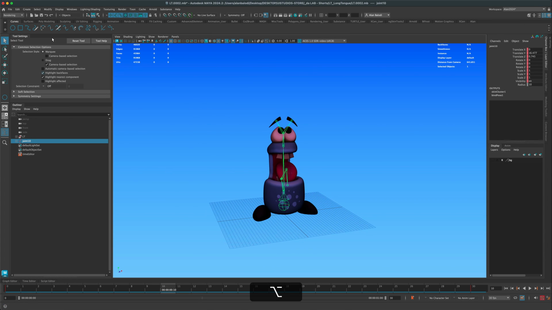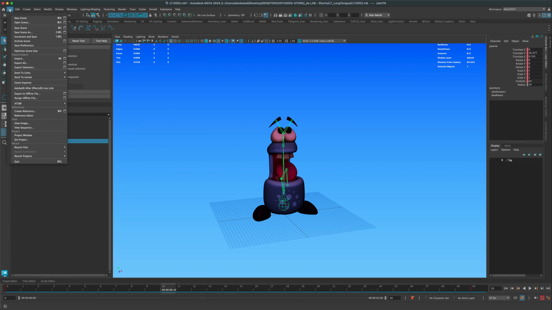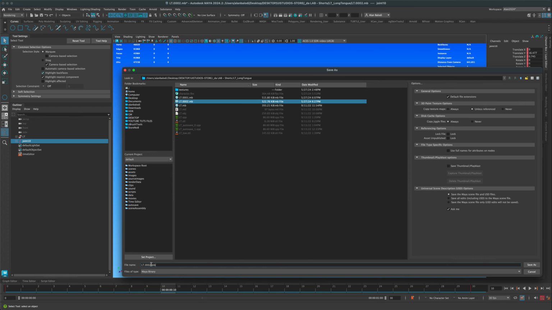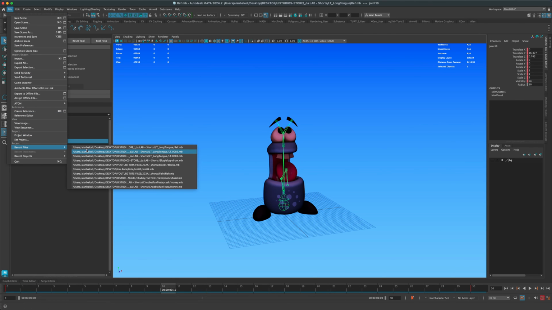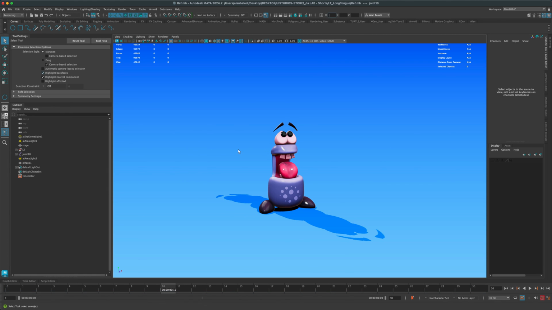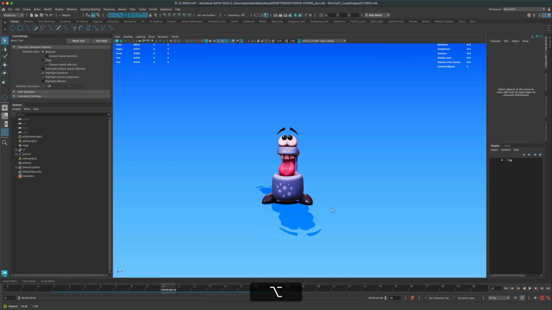All right, very cool. Now I'm going to go to File and say Save As. Down here you can see there's something called Create a Reference. I'll use that in a second, but for now I'm going to say Save Scene As, and in here I'll say reference. I'll just call it ref and say save. Now I'm going to open up my initial file, which was called O2, and you can see I have nice lights, shadows activated, all that cool stuff.